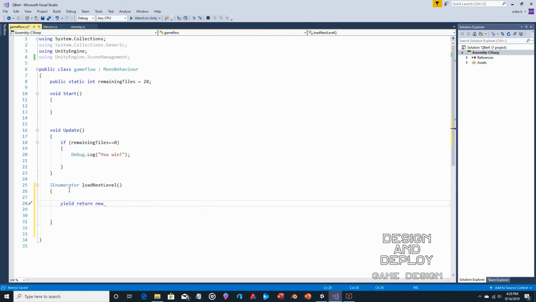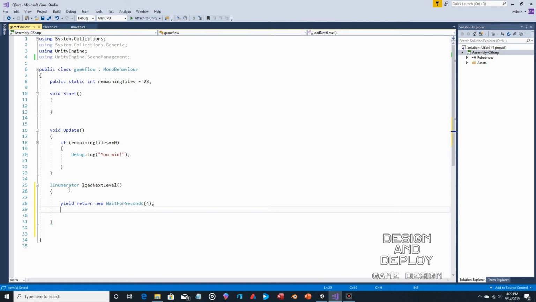Don't worry too much about those. You do need to include them, but really what you need to focus on is this. WaitForSeconds 4. So we're going to say how long we want the application to wait, measured in seconds, before it then performs the task that we want it to do. We'll just do 4 since there's really nothing for them to see. It's not like there's a scene complete menu or anything or a tally. So this is just for demonstrative purposes.